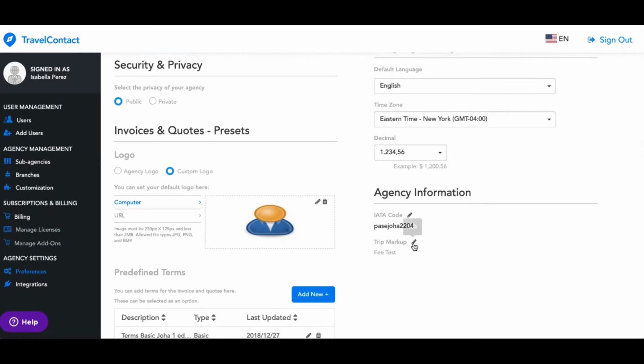And trip markup, we do have a service type that's labeled trip markup, but some of our agencies or users do not like the term. Some use trip markup, others use professional fees or agency fees. So however you want this displayed on the invoice, you can write here. And this is how it's going to display when you send to clients, okay?